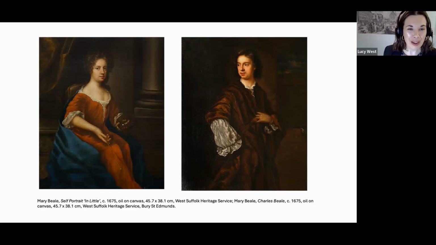There were more people peppered throughout Mary Beale's studio, but I think I will stop there, and we can launch into our discussion, and I'm sure those other figures will come to life in due course. I should say, actually, just to complete the picture, that Mary died in 1699, so right at the end of the 17th century, and she was buried at St James's Church in Piccadilly, so just round the corner from her Pall Mall studio, and of course steps away from the Philip Mould Gallery as well. So I shall leave that there, and we can hopefully launch into some discussion.